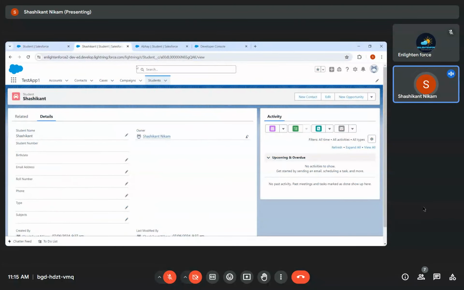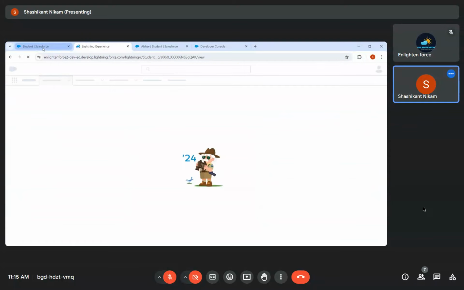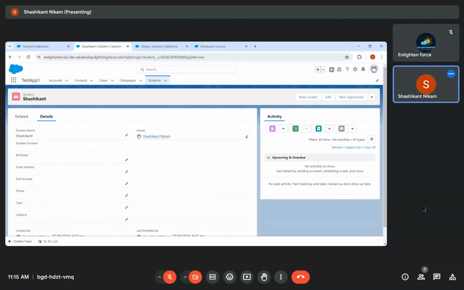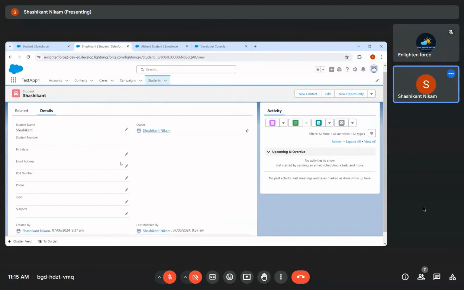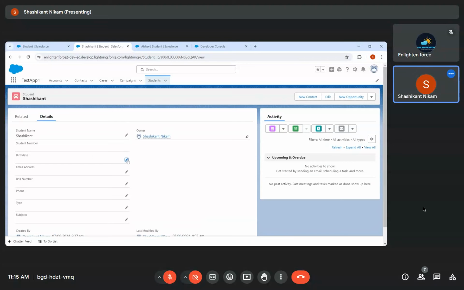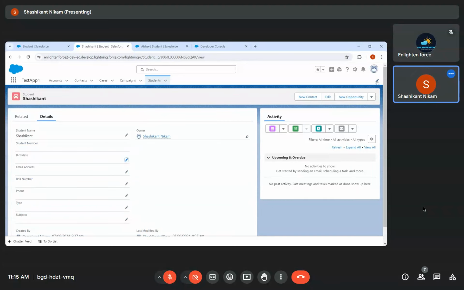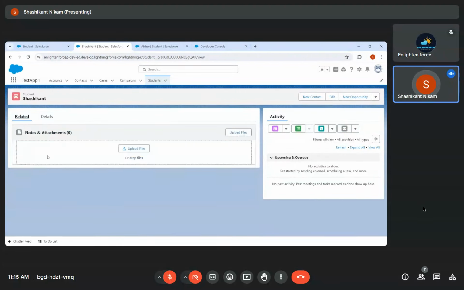And navigate to the student. Before that we have to add a related list here.